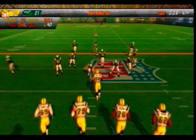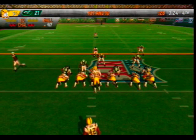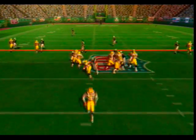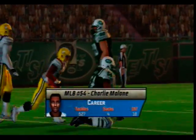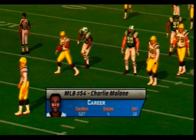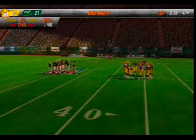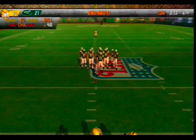It's first and 10. Ball on the 47-yard line. Only one man in the backfield. They give it to the halfback. Malone is there on the stop at the 46. Good play by the linebacker to get into the backfield and stop the play for no gain. I'll tell you, that comes from watching a lot of film and knowing the tendencies of the opponent. That was a heck of a play.